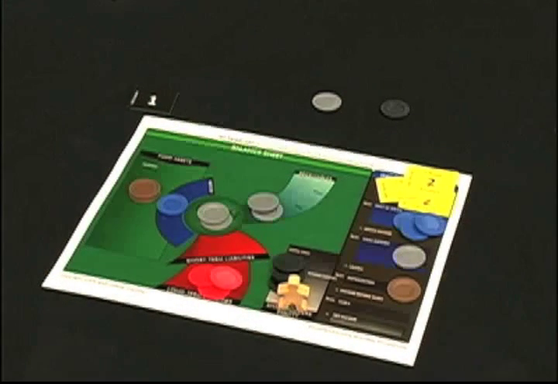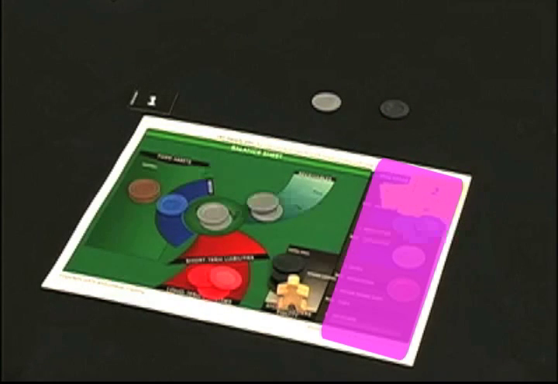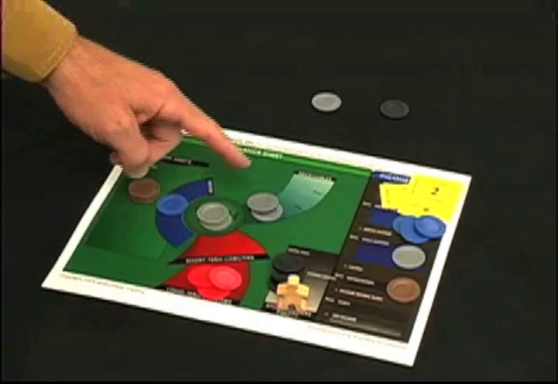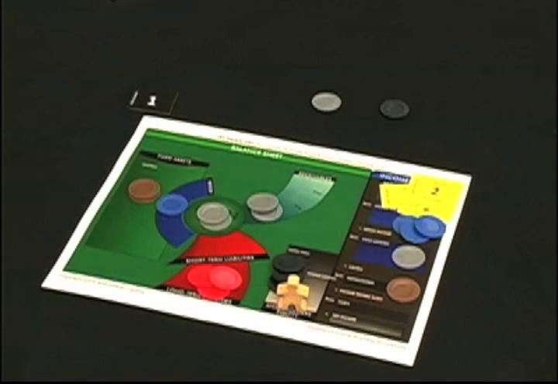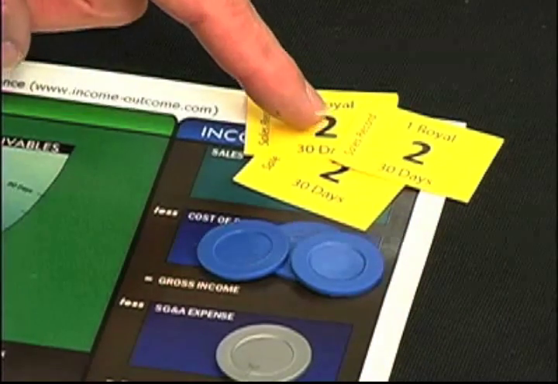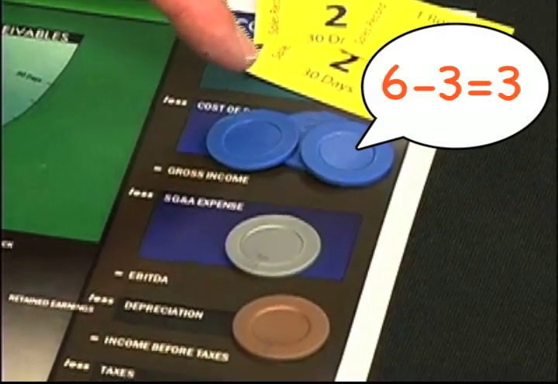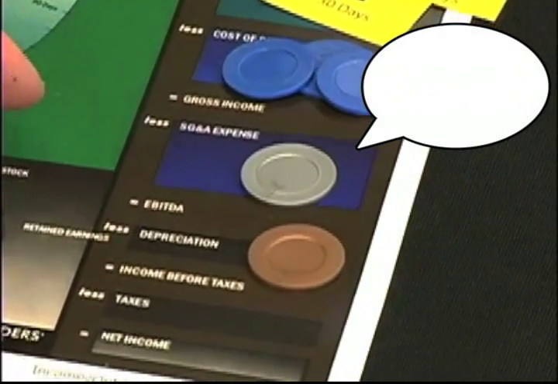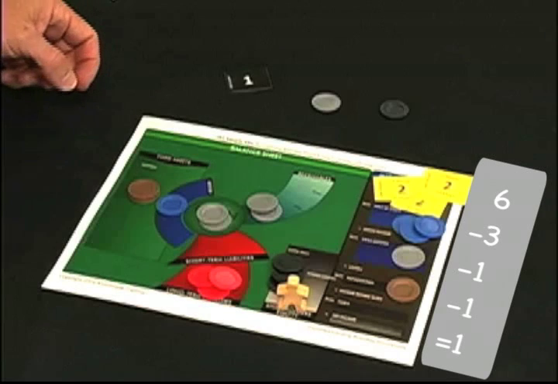The game board shows you your financial position. You can use it to build the standard financial statements. The first is the income statement, the right-hand side of the game board. The money from the sales has gone onto the balance sheet, and some of it's been spent, but you have a record of the sales you made. You have sales of 6, less direct cost of sales of 3, less 1 in SG&A, less another in depreciation, leaving net income of 1. This is your bottom line result.